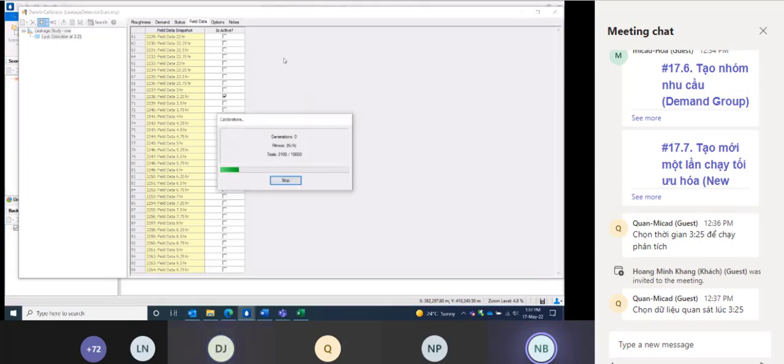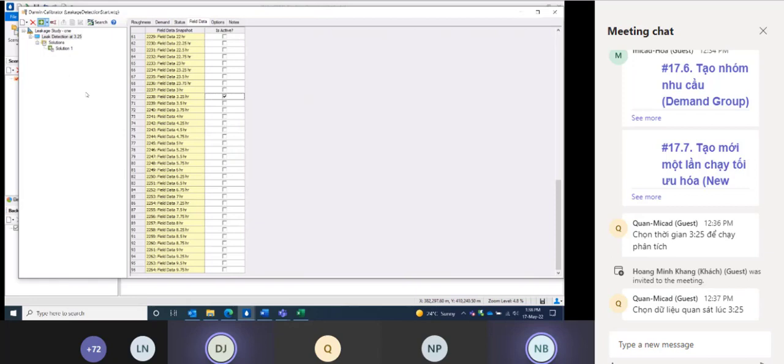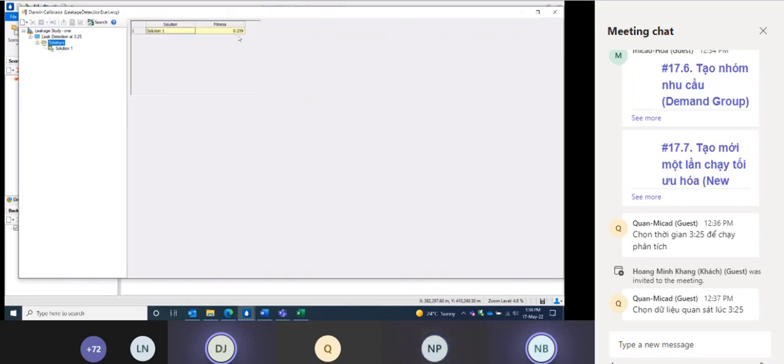See that we're running 10,000 trials. And there's some fitness, and as it goes down, as you can see, and then eventually, of course, it's going to finish the 10,000 trials. You'll notice how long it took to go through 10,000 trials there, even though we've only got one ticked on. So you can imagine if we had all 96 turned on, how long that would have taken. So if you close that, and then over on the left, go to the solutions, see that it's got a fitness here of 0.2.